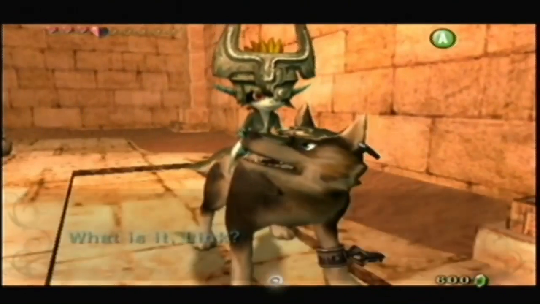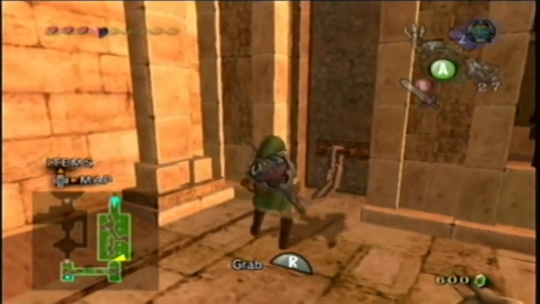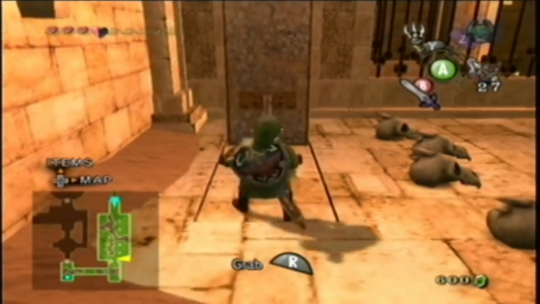Oh, I should point this out now too. I didn't know this. You can only pull these switches with Link because apparently Wolf Link isn't strong enough, which is understandable because you have to pull it with your teeth as Wolf Link.